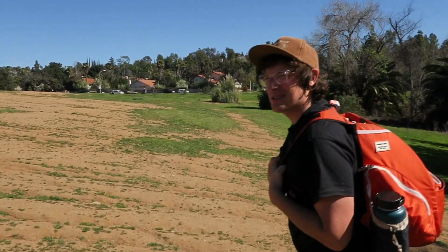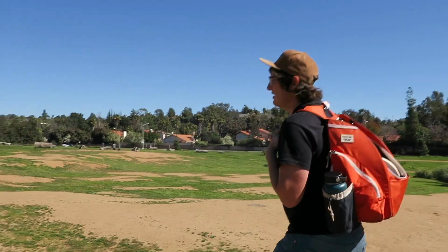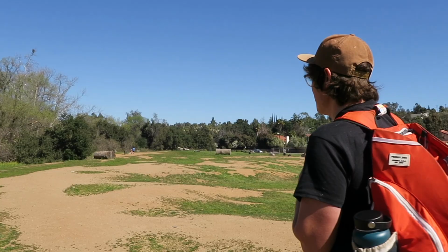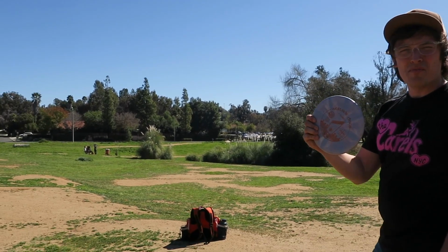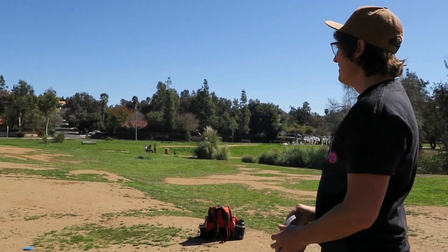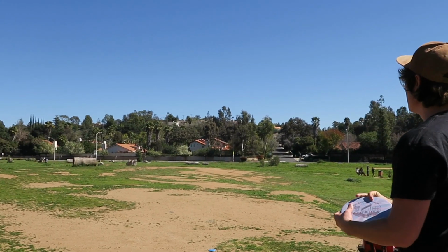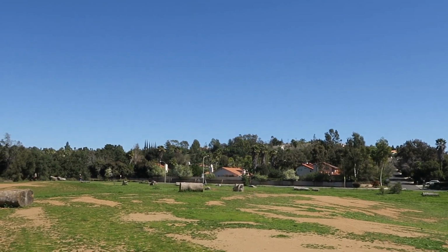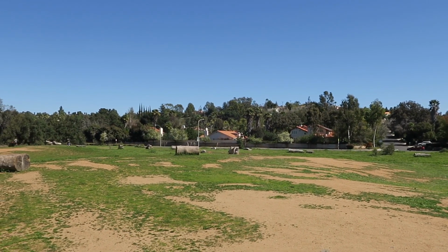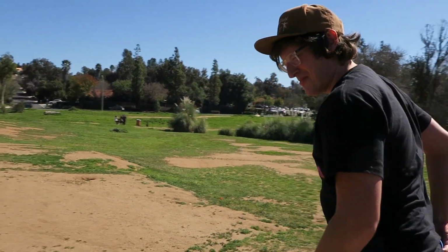So hopefully we can still play for 3, but it's gonna be a longer upshot, to say the least. It's actually not horrible distance, it just didn't look cool. 100 out, something like that. So throw an overstable putter, like a harp. Try to swing it wide and let it fade in. It's not horrible. It's gonna be a tester putt for par, baby.